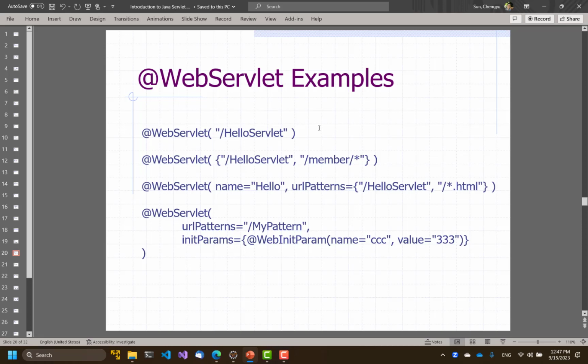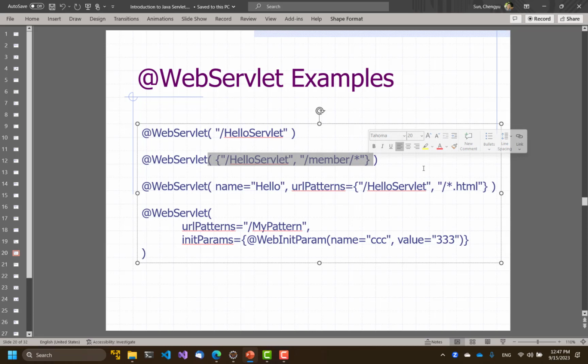So here are some examples of using the web servlet annotation. The first one is what we usually see. If we want to match multiple URLs to the same servlet, we can use this form by specifying the URL patterns as an array. Notice that we can even have wildcard patterns inside a URL.